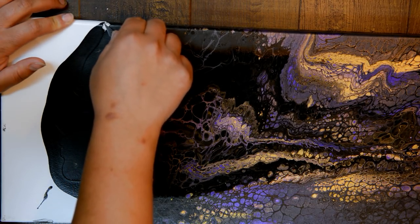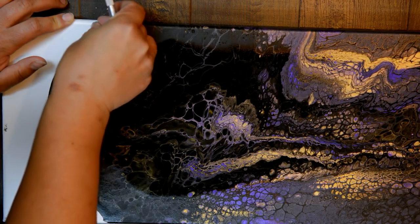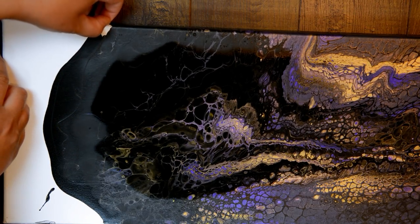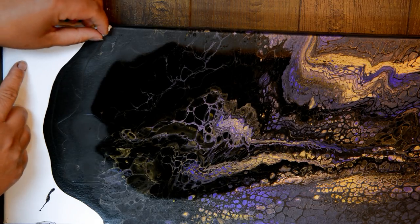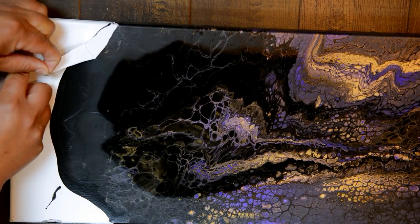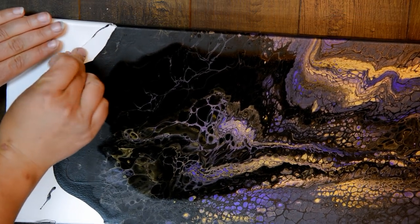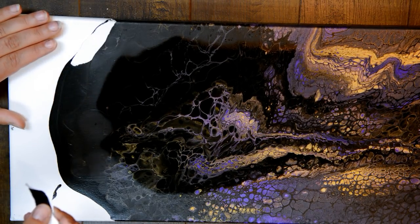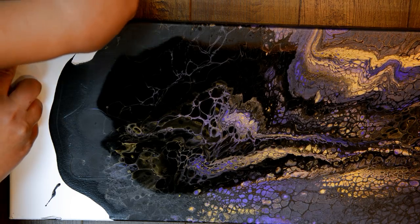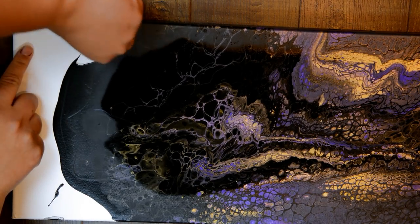Just gotta figure out how to get this edge. It's actually working. Really cool. I should have probably put a little bit more layers. But if you guys can see, oh, that's working awesome. Super clean edge. Way easier to peel off. So there's a little piece of it. So you just kind of got to work at it. There we go. I'm also trying not to drop any of the little pieces on the wet paint.